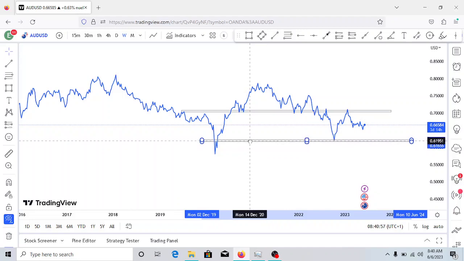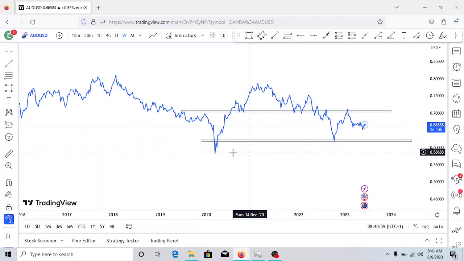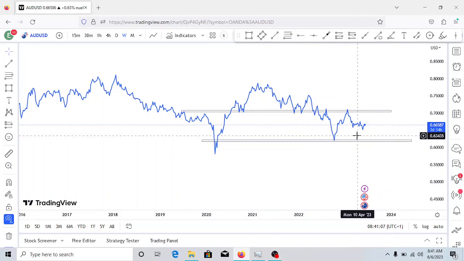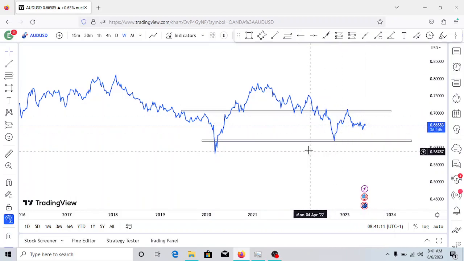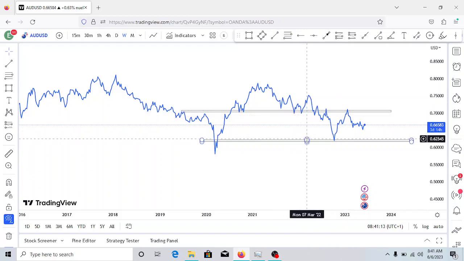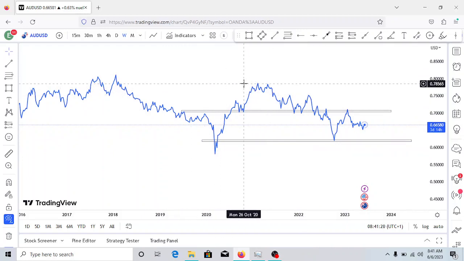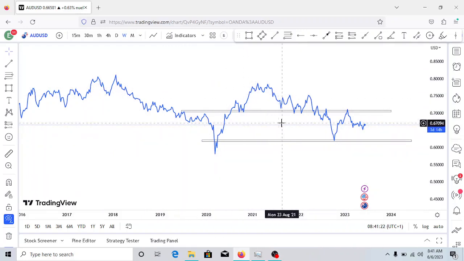Okay, let's use this zone here, because right here, it tried to go up, it stopped, came down, broke. Next time it came here, it respected it. So let's use this as our 2 major zones. Don't forget, one zone above the price, another zone below the price. So these are 2 important. Of course, you can plot other zones in the future, but these are for now the 2 most important.